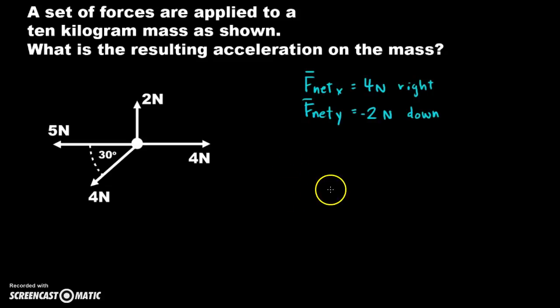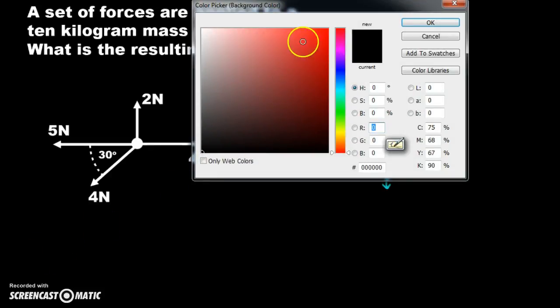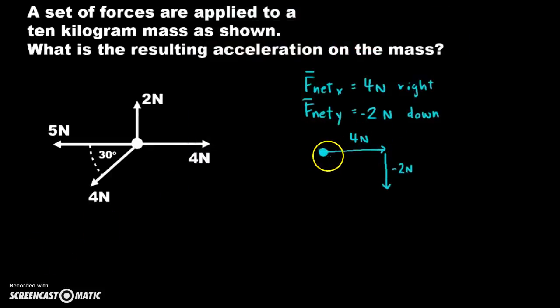What would happen there? Well, it's very similar to what you would have done here, because all you would have to do is draw it. So you would say, okay, here's my point. I've got 4 newtons that way. Remember, I'm just making these up. This is just to show you what you would have to do. And then you would have 2 newtons down. So my actual F net, I'm going to get another color here. Here we go. So this is my actual net force. It's combining these two. So how do I do it?